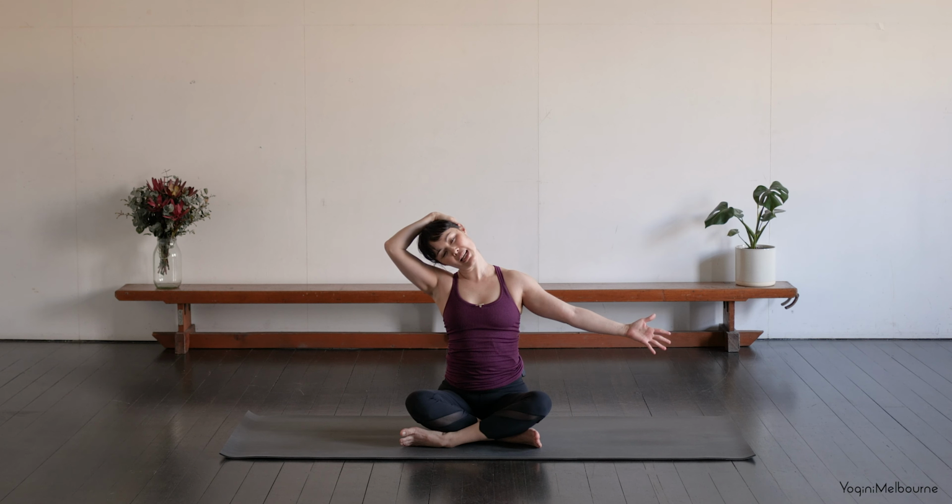So I'm mirroring you here. Reach out through the fingertips. Take some little golf ball size circles out with this right hand. Just breathing into that right side of the shoulder, neck. And then let's change the direction of the circle.